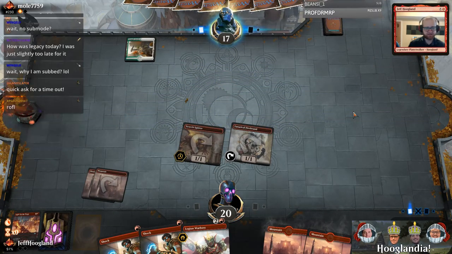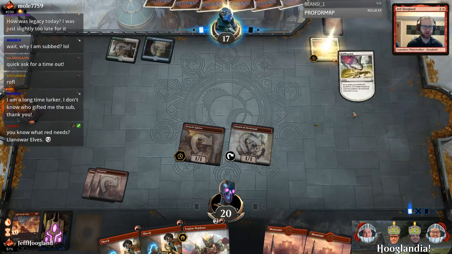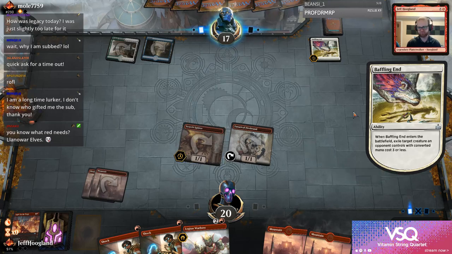So, technically missed getting to play a land tier, but I think it was worth playing the Firebrand out there just because it gets an extra point of damage in ASAP. Red needs Land War Elves. We need Land War Goblin!